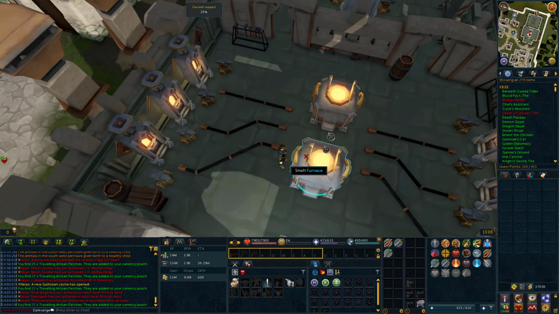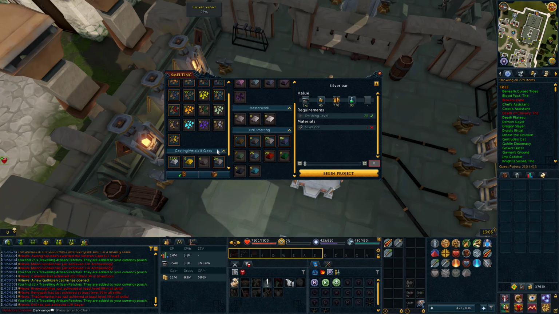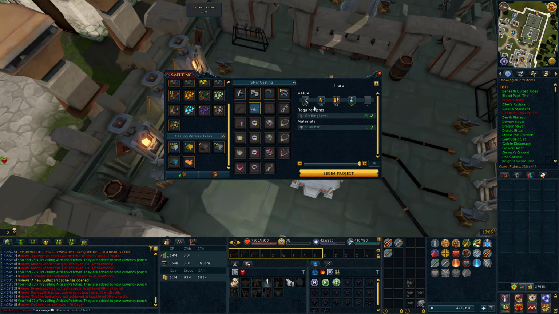So that is all the silver bars smithed. It took about an hour and a half, so about 3.5 hours for all of it. So just over 2,000, and I'm not going to put them into tiaras, but into silver bolts. So let's start that now.